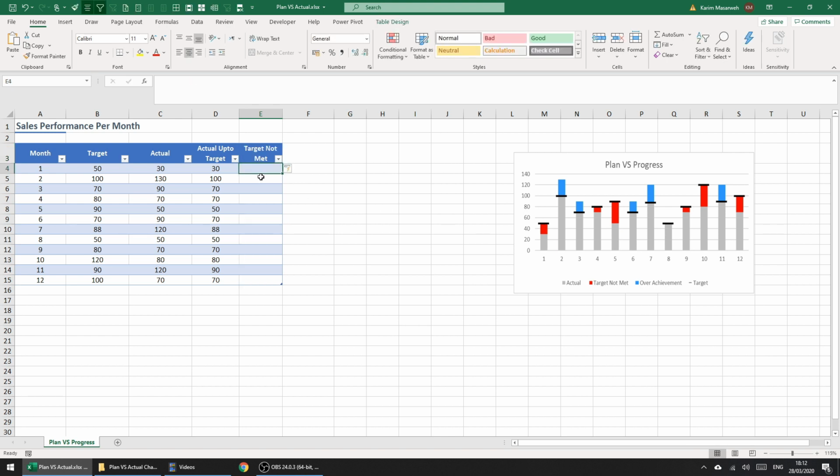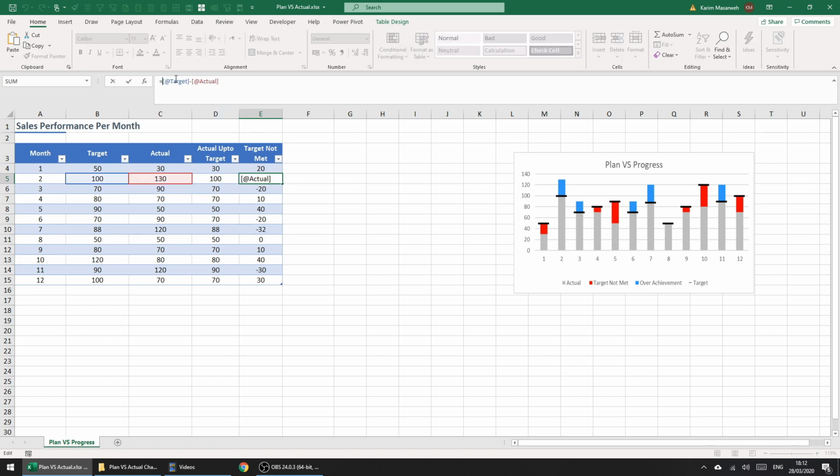The column is added automatically, and the table is expanding automatically. And now we need to calculate the delay, which is the target minus the actual. So we write equal target minus actual. But you will see that in some scenarios, for example, in month 2 and 3, we have minuses. We don't want these, so we want all these to be displayed as 0, because when we are overachieving, we want to show 0 delay.